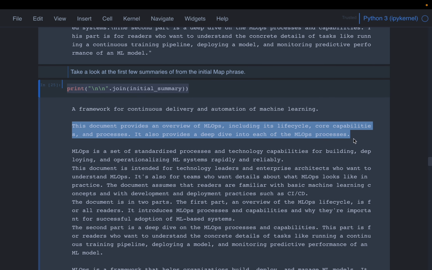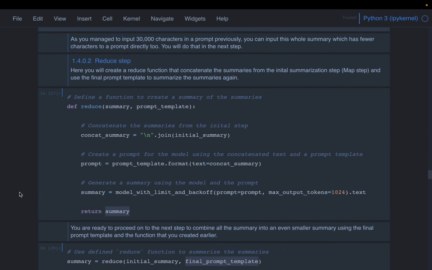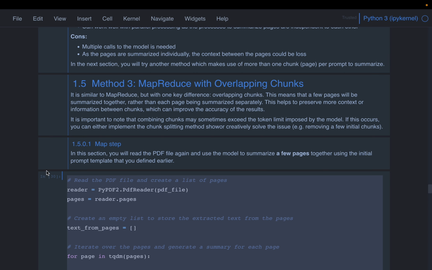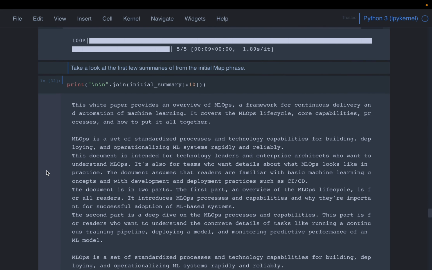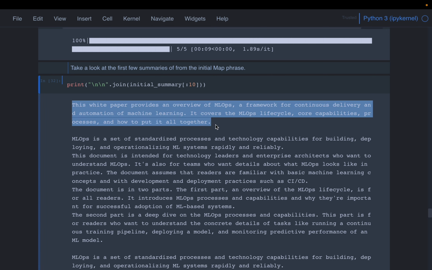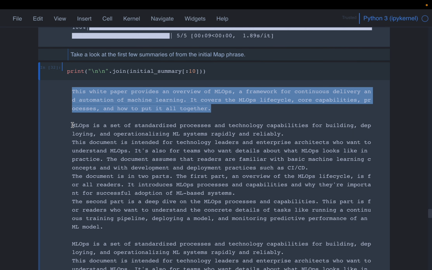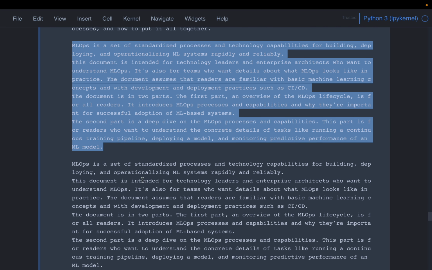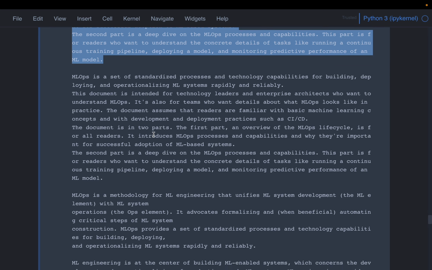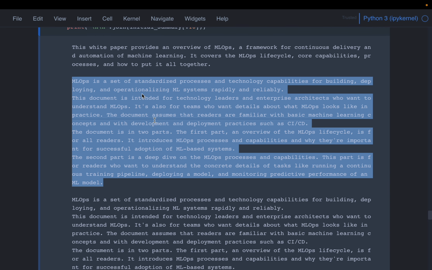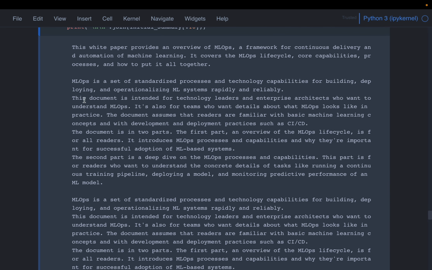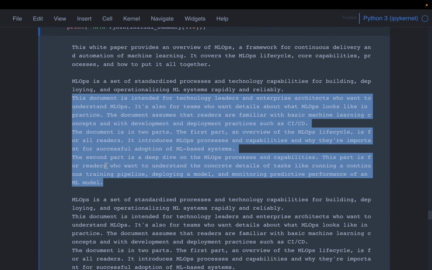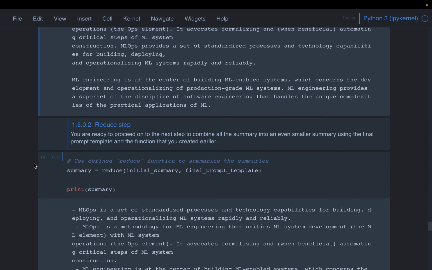This is the summary from page 2. Whereas here in this overlapping chunks method, we have processed pages 1 and 2 together. So as you can see, we have a much larger summary. And for page 2 also, because we have processed 2 and 3 together, here we again have a much larger summary. Most of the summary comes from page 3, because page 2 is the table of contents, right?